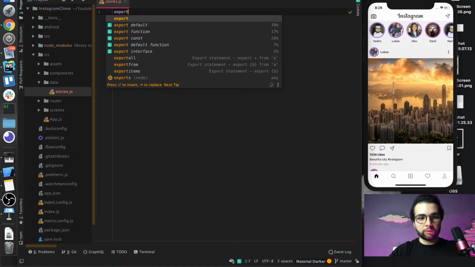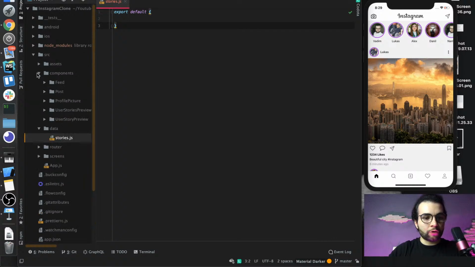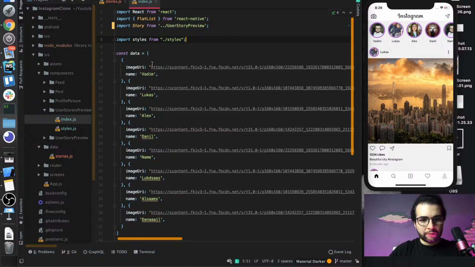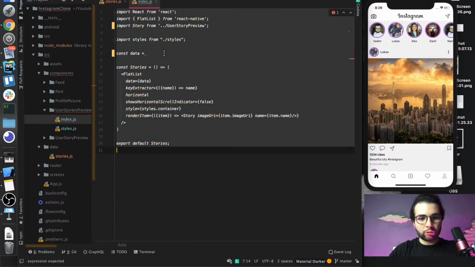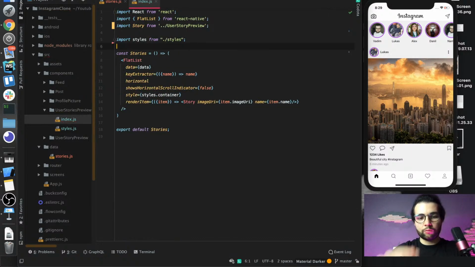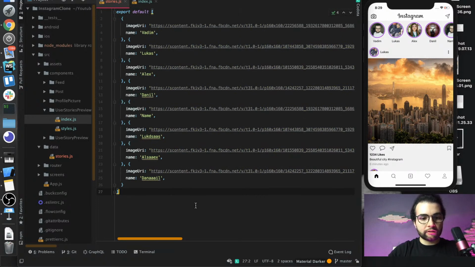And here we will export default an array of stories, and we can take them from our user story preview here, like this, because we will need to share this object from multiple places, and that's why I want to put it into a different file.